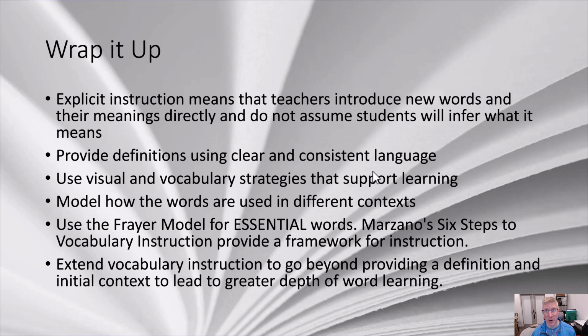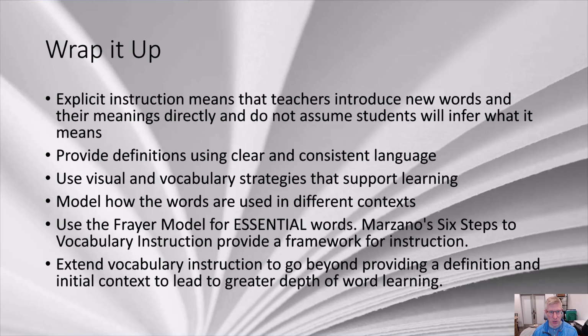All right, so if we were to sum it all up, to wrap it up, remember, explicit instruction means that teachers introduce new words and their meanings directly. This is the first part of that gradual release of responsibility. It's the I as a teacher do. We don't want to assume or infer students know what the words mean. That's where pre-assessment can come in.